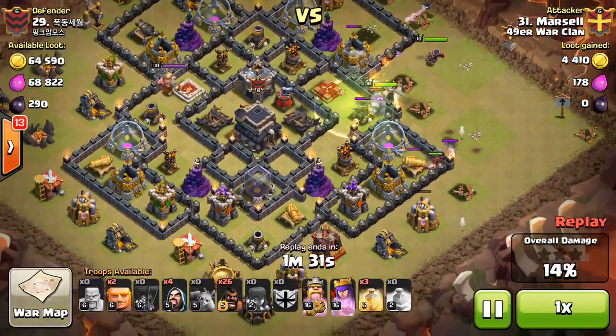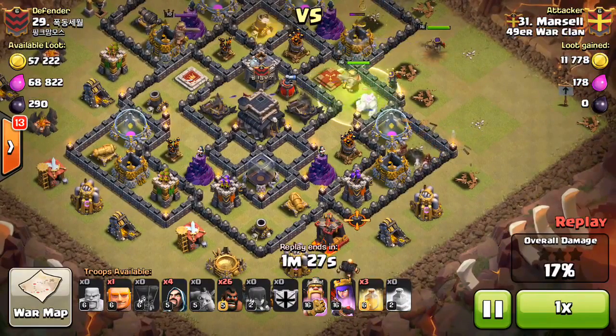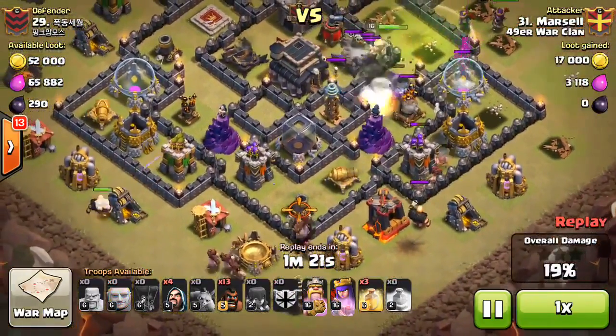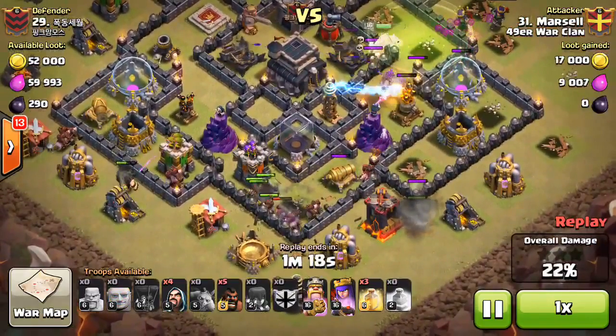Now just a surgical hog on the bottom. You don't want to put all your hogs in the same spot because there are that giant bomb locations. The golem triggers one of the locations, but you still have the one on the left side, so doing a surgical hog on the bottom, taking out all these point defense real quick.